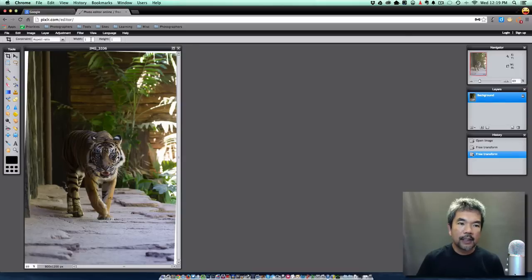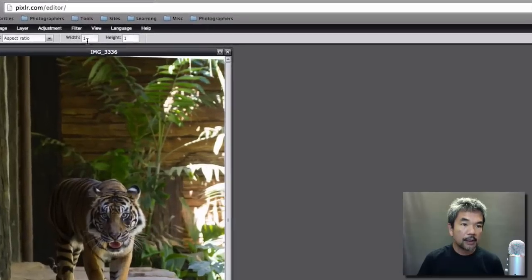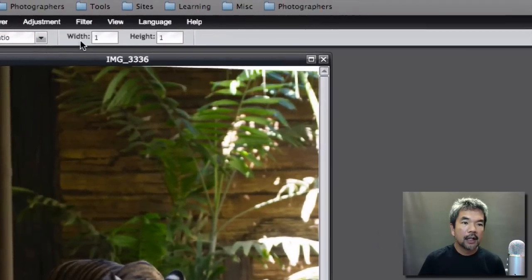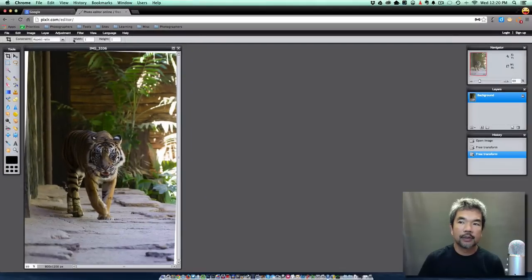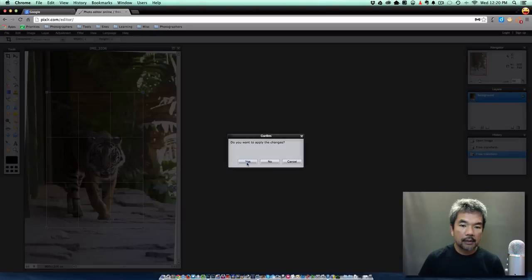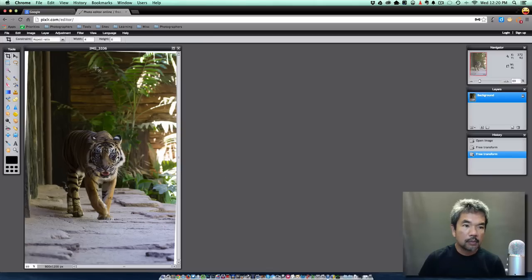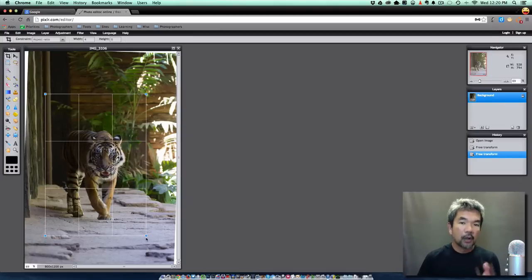And in these two places right here, if you look up, let me see if I can zoom in a little bit, the width and the height, you're going to want to put in constrained aspect ratios, the things that you're probably familiar with. For instance, if you want the width to be 4 and the height to be 6, then right now, see, it's constrained. Okay, let's try that again. If you grab a handle here and try to move it around, you can't change the aspect ratio. It's always going to be a 4:6 aspect ratio or 2:3, same thing, right?